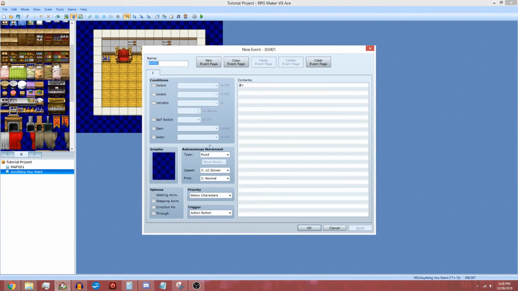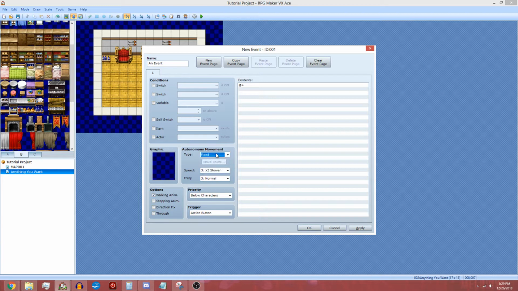But when you double click on a square, you get a new event box here. You can name the event pretty much anything. This is an event. Okay, so there are certain conditions that can be met. Basically what that means is maybe you have to do something in the game before you can trigger this event. You don't specifically have to do anything. You don't have to click on any of these buttons to do that. Self-switch is a really helpful little switch. That's basically a switch for the event. This is a little bit hard to explain, but I'll go into that.